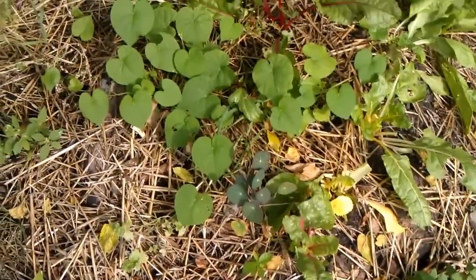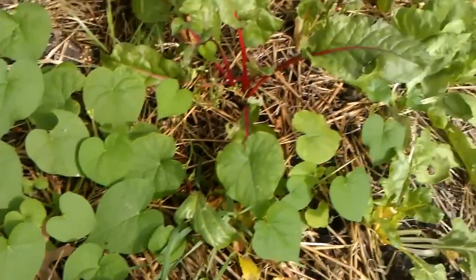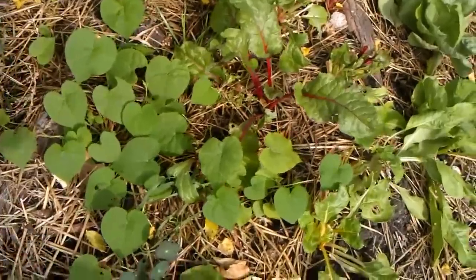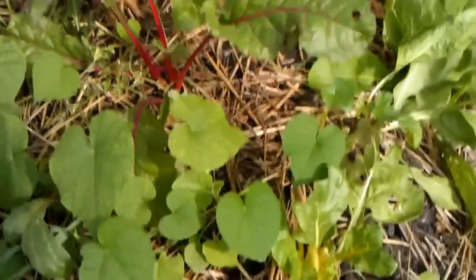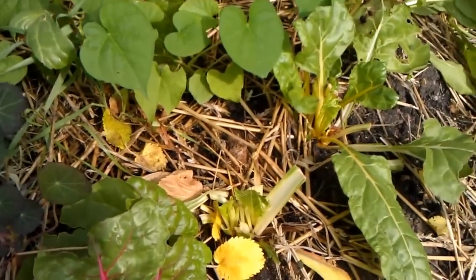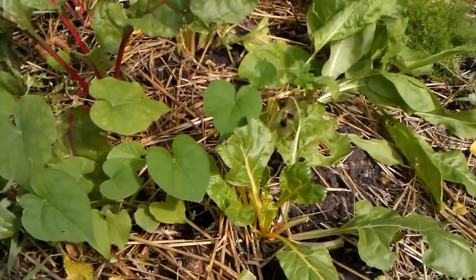Down here we have a morning glory plant growing on the ground. I've got to find some trellis for it, but I planted a number of different things in here. I planted some kale, some spinach. You can see our Swiss chards are all doing really well. These are all transplants, and we come out here about once a week, maybe twice a week, and cut lettuce out of here to make our salads for dinner.